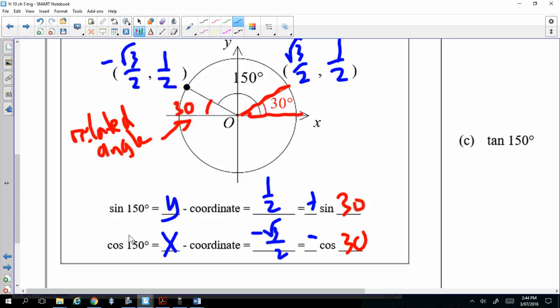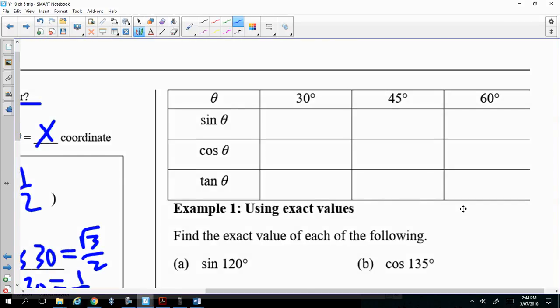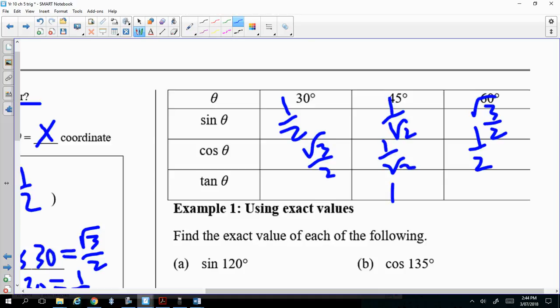All right, let's do some practice questions. Then you can practice this. All right, let's look at the first one. All right, complete this table. We got half, root 3 over 2, root 3 over 2, 1 on root 2, 1 on root 3. Notice how I do it. I do half because they're the same. Root 3 over 2, root 3 over 2. These two are the same, both are 1 on root 2, 1 over root 3, and 1.